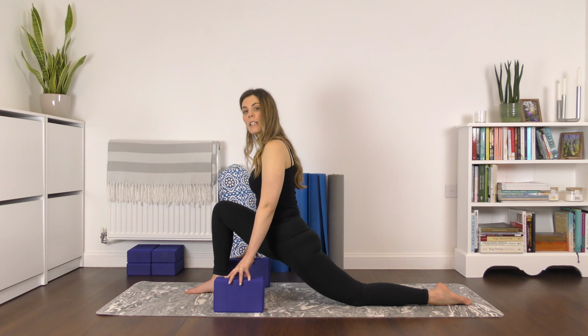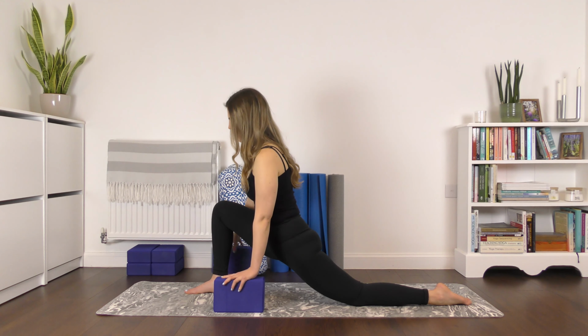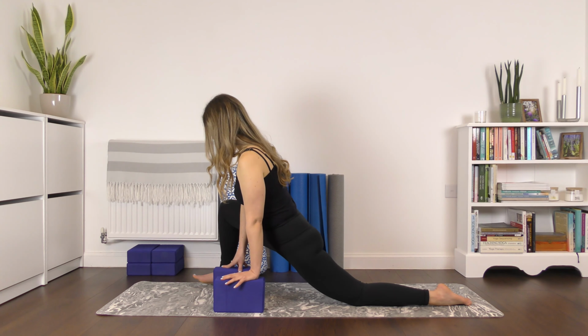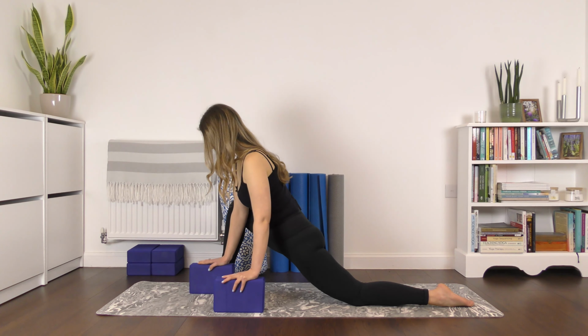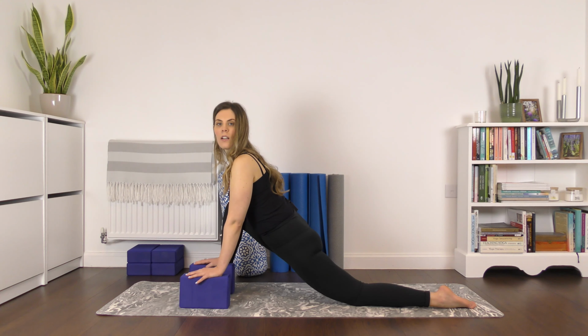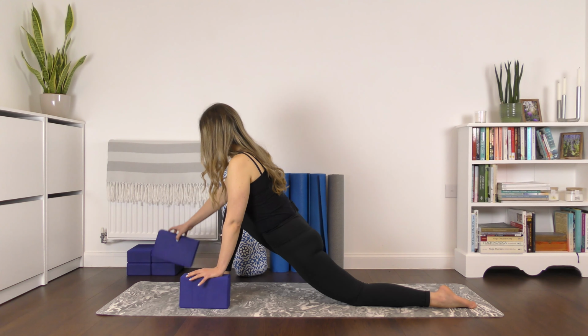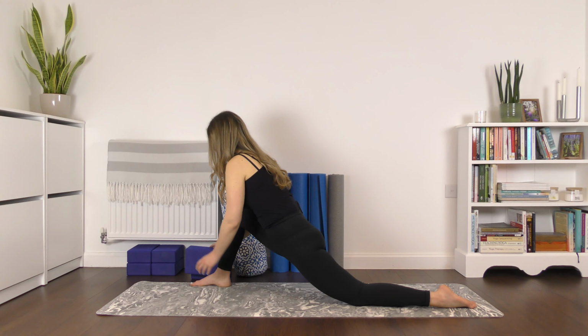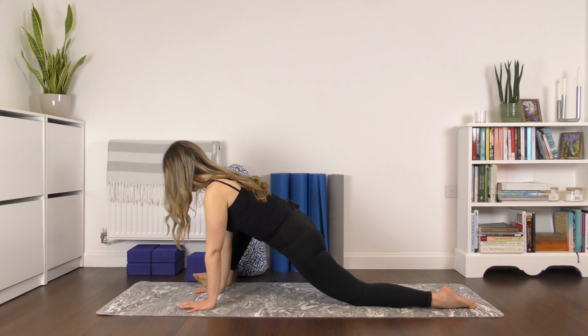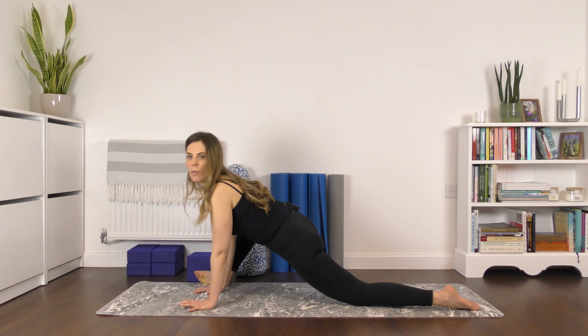If you'd like to come a little bit deeper, bring the right block to the inside of your foot, walk the foot out to the edge of the mat, and you can come a bit forward with the blocks and perhaps come a bit lower towards the ground. If it's still not enough, remove the blocks and come all the way down to the hands. You can bring the right foot onto the outer edge and let the knee drop out to the side.